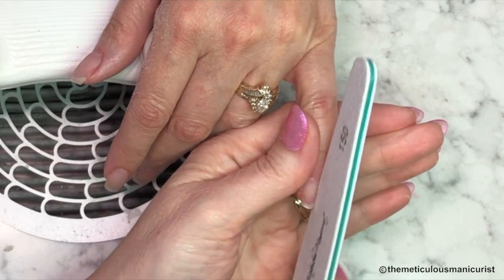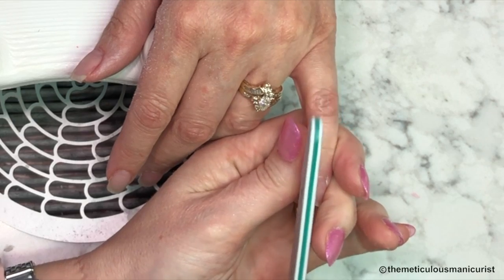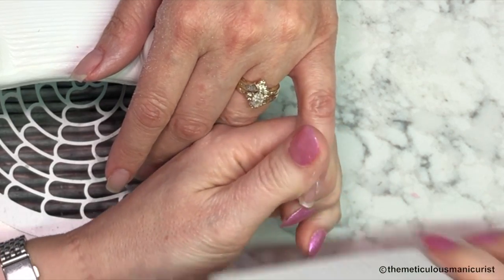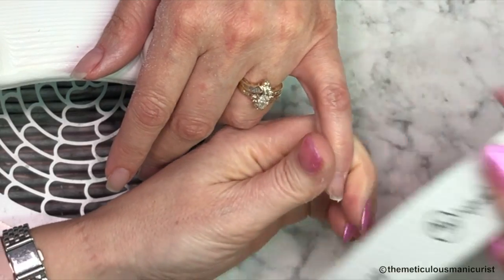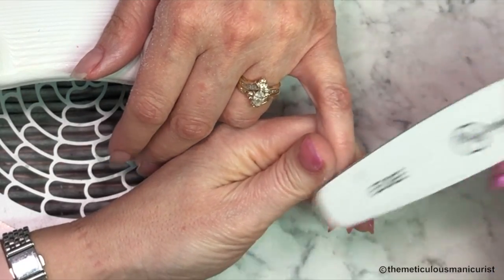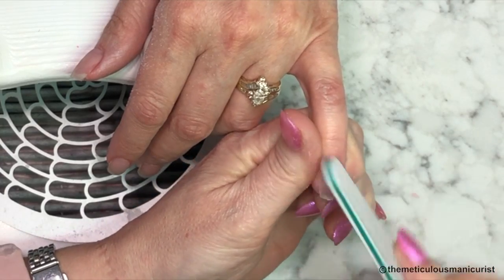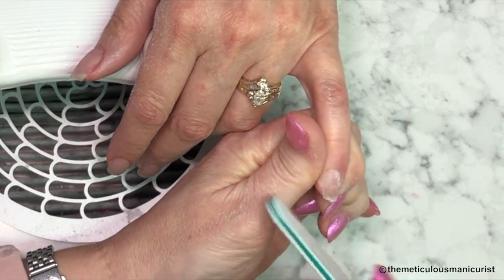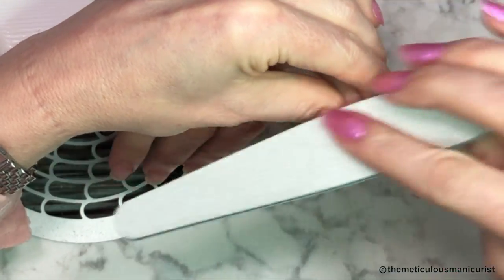When I do my filing, I usually have a routine. The first thing I do is file the sidewalls to make sure there is no acrylic touching the skin. The nails will lift if the acrylic is touching the skin, even if it's touching it just a little bit. I outline the entire nail, and then I file the center and refine the free edge. Having a routine helps keep your time very manageable.